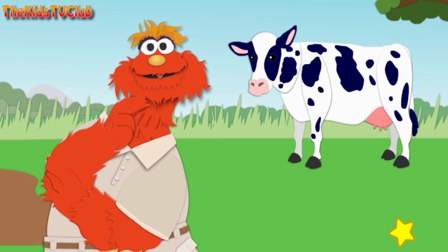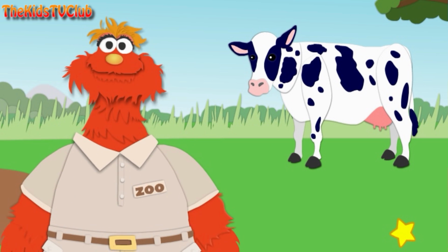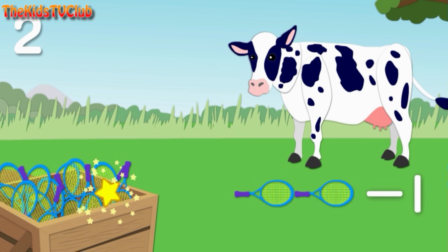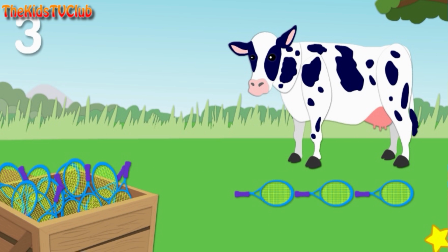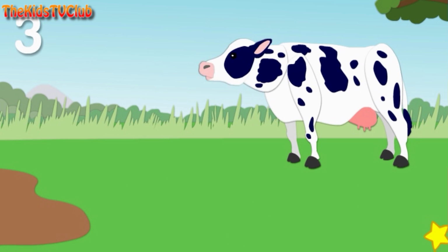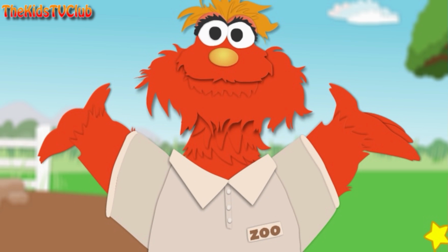Now, let's measure how long the animal is. That means we've got to measure this way. Now, click on the dotted line. 1, 2, 3. Great job measuring. The cow is 3 tennis rackets long. Hey, let's measure another animal. Here we go.